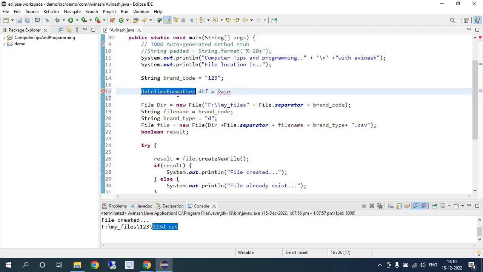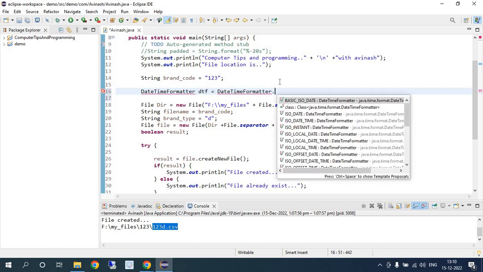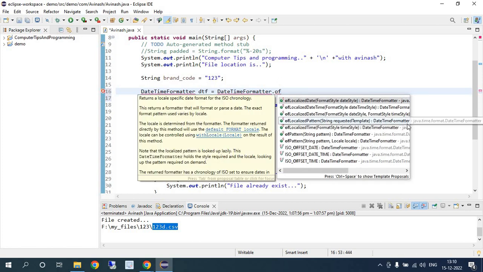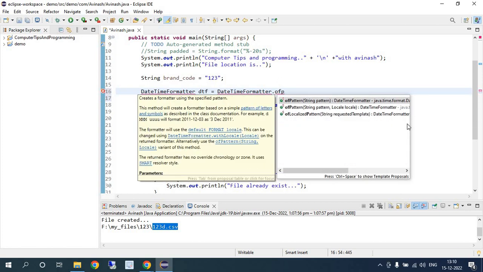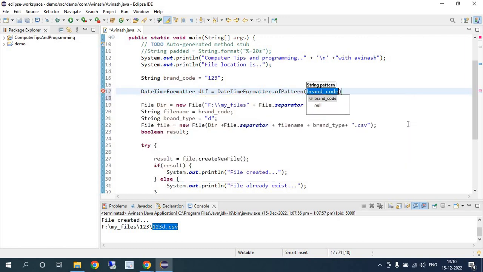So I will write here DTF, DateTimeFormatter. Just take this one here itself, DateTimeFormatter, and then I will write dot ofPattern, which type of pattern I want in our name. So I will write dot ofPattern, and I will write something like year, month, date, and everything. I will put here double quotes, closed by a semicolon.